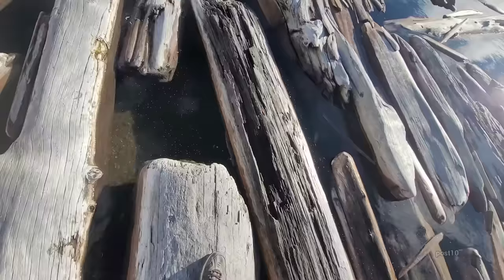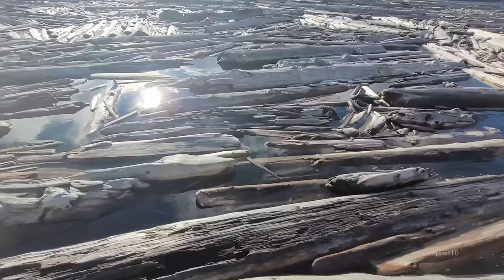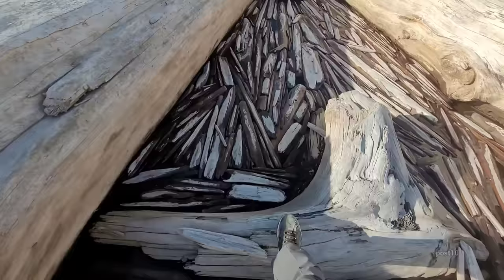See what I'm doing right here? See how they are both moving around, including the one I'm on right now? It's holding me. It's pretty stable. It would be stupid to go out any further at this point. Maybe over here where some of them are anchored a bit better. I don't think this is the way I came. I gotta make sure that's stable. Good. And look at this. You'd fall right into all this.